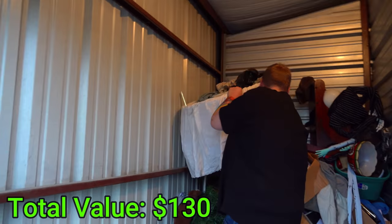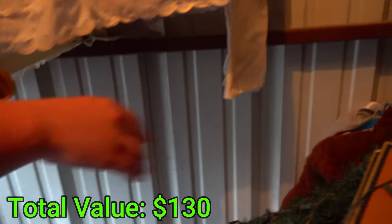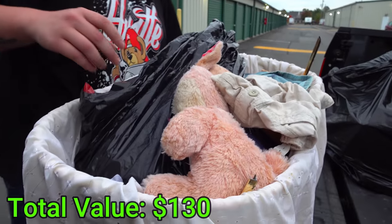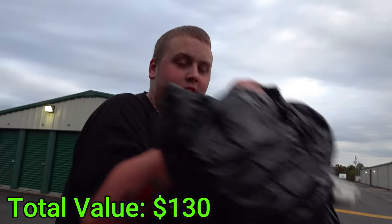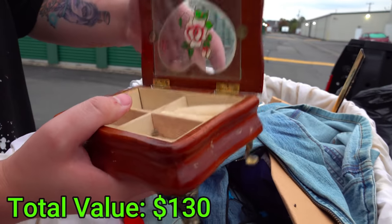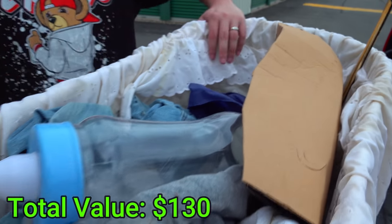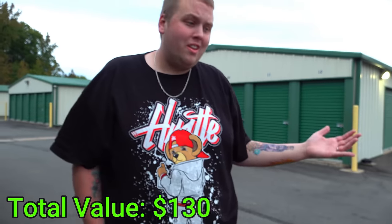Let's try to get this baby bassinet — it's stuck on these Christmas lights. There we go. This thing's heavy — I thought it was going to be empty but no. It's full of just clothes. There's a CD player — simple times, you can't walk with it because it skips. A jewelry box that has nothing in it. Some wrapping paper, some clothes, some books — everything in here is crap. But the bassinet itself looks old and in good condition, so that might be worth a little something.